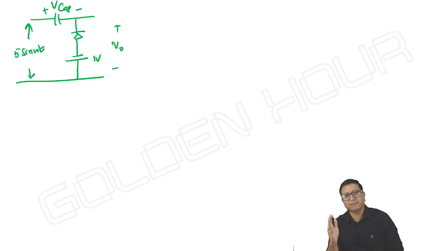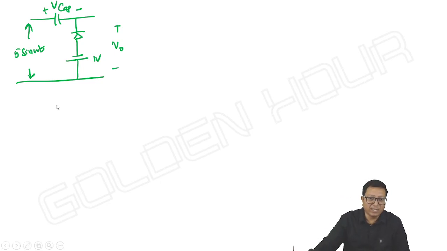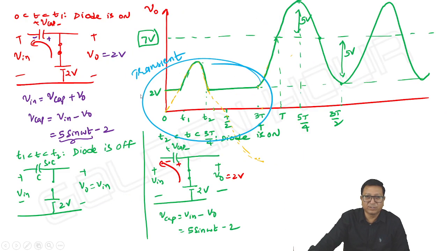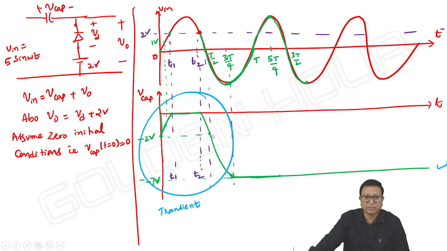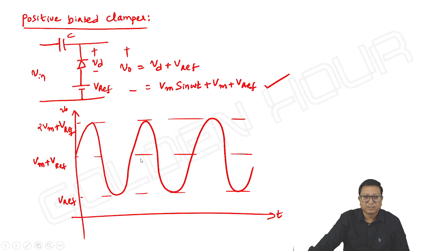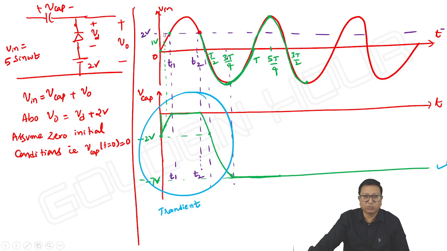Earlier I have analyzed the circuit with respect to plus 2 volts. Instead of writing everything with respect to taking this line as plus 2, we should take minus 1. That's it. If input is less than minus 1, then the diode will conduct. And up to what level? Minus 1 to minus 5. If input goes above minus 1 volt, diode cannot conduct. Input should be less than minus 1, less than V reference, that's it.